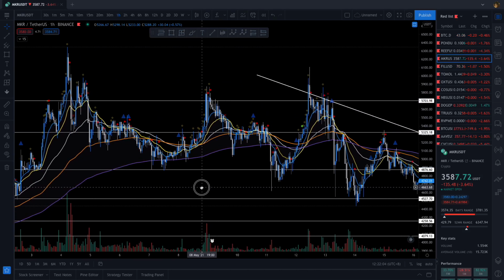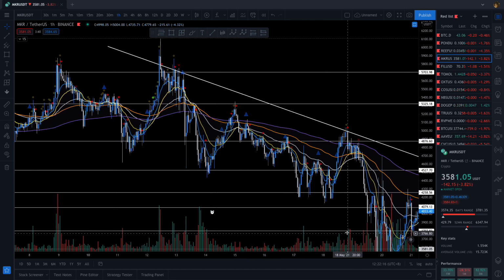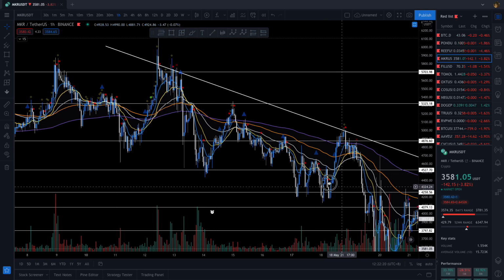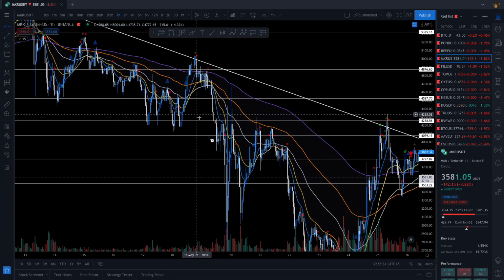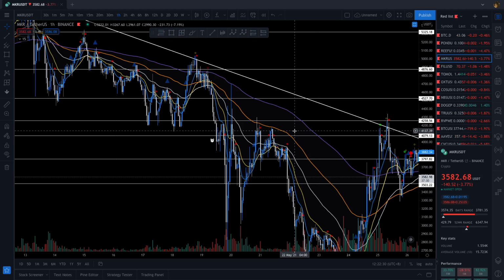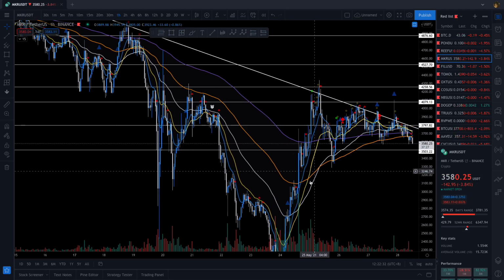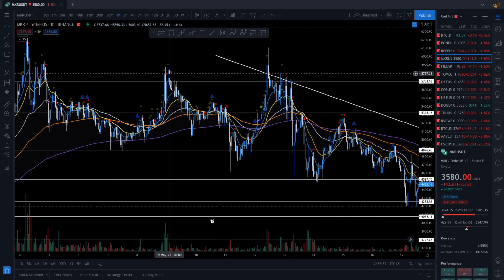So what happens when everybody is using them is it almost becomes like a self-fulfilling prophecy. Like, oh, hey, the price is coming back to the 200 EMA, so it's probably going to get rejected. So let's sell there, right? Boom, comes down. Forget the people, right? Forget people using this. Bots are programmed to find rejections and support off of these levels, which means bots are programmed to buy or sell when price gets to this level, which is why you always tend to see a strong reaction to these levels whenever price goes near it.